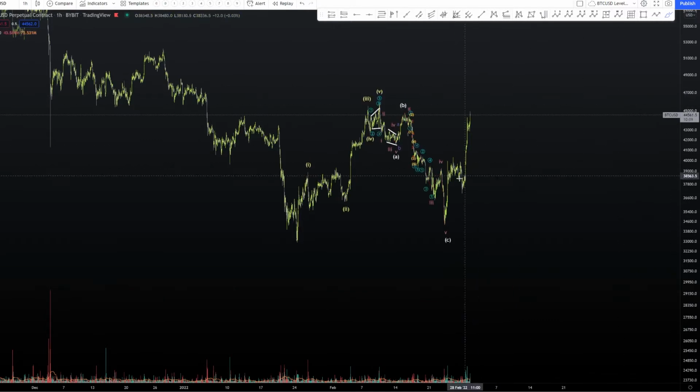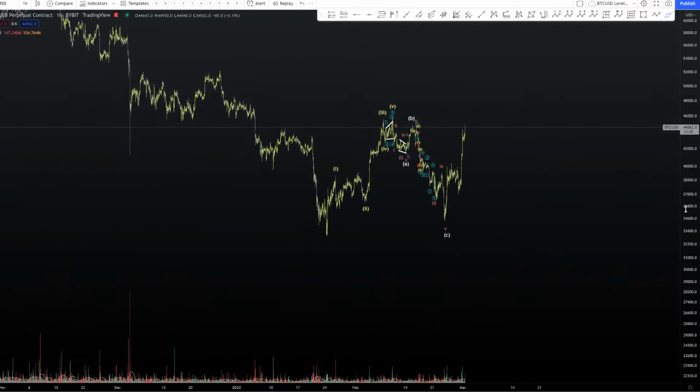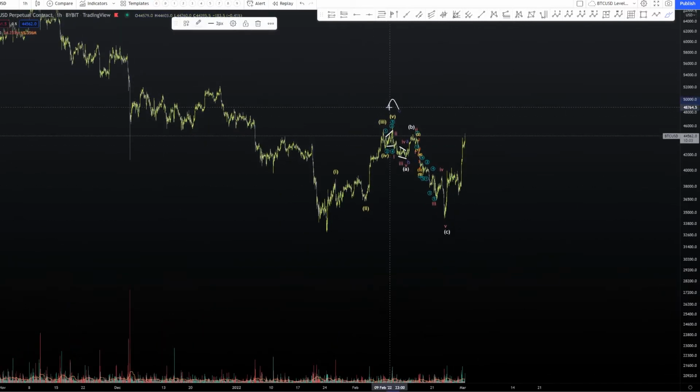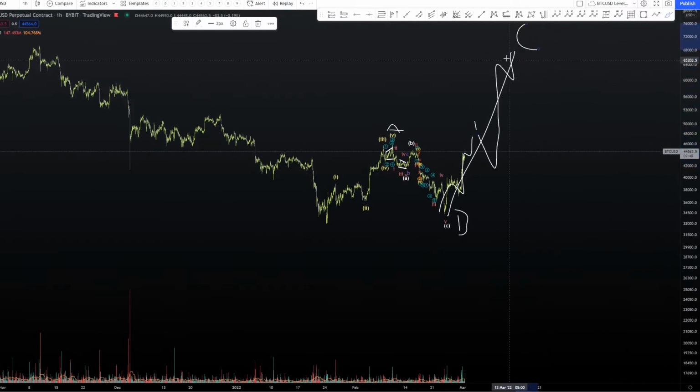The second would be simply saying 1, 2, 3, 4, 5, A, B, C. And now this would be putting in a wave A, most likely. This would be a wave B down here. And we're coming up for the wave C. So this could be a 1, 2, 3, 4, 5, wave 1 of the wave C, come down for the wave 2, 3, 4, 5, all of this wave C, which is going to end up here. So that's what we're looking at for the bullish counts.